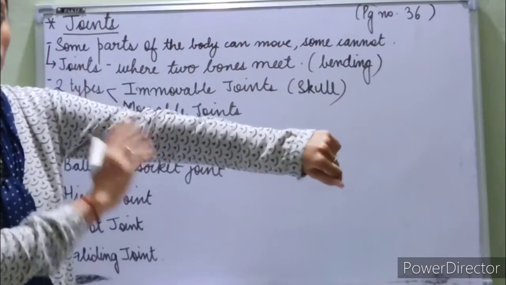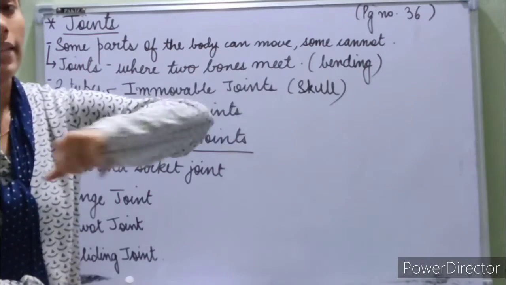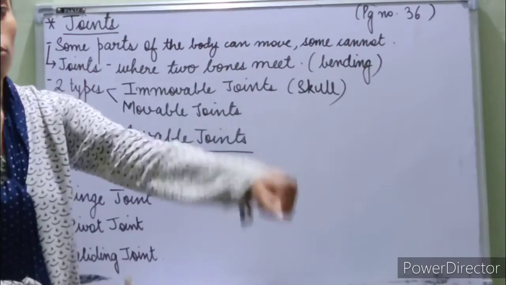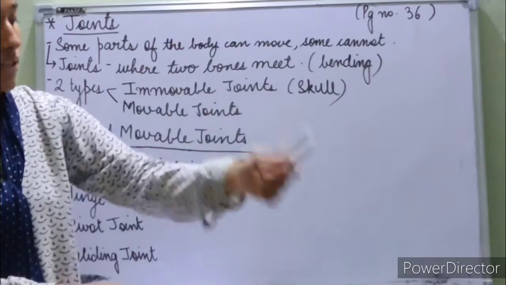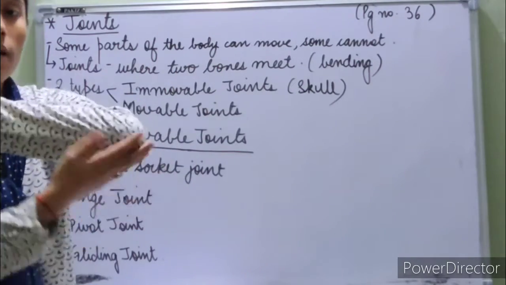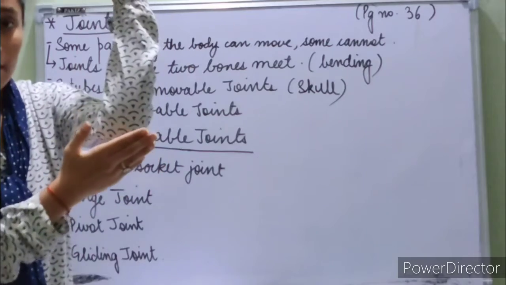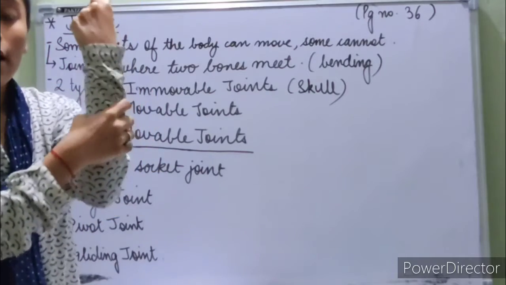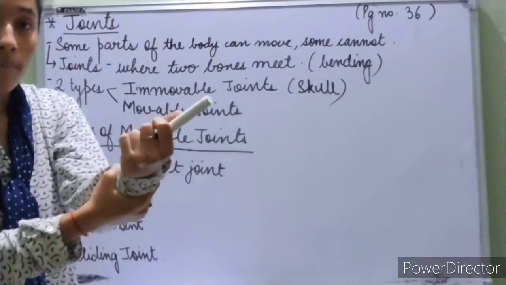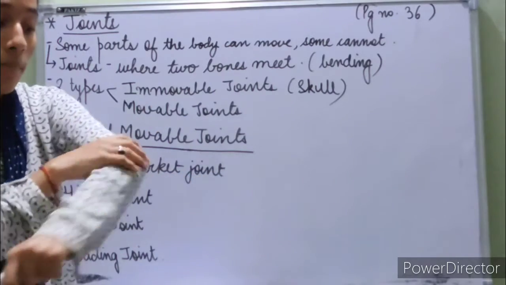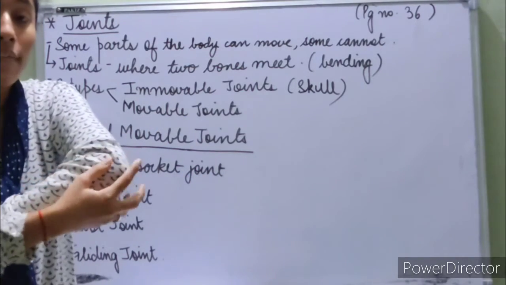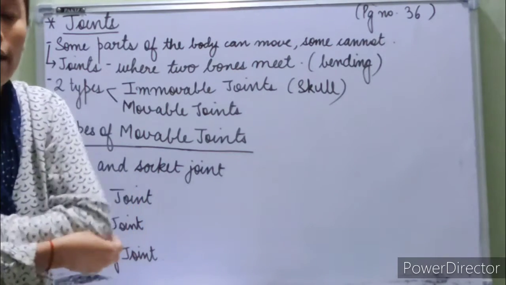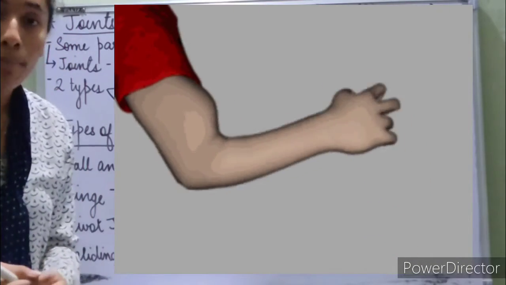Now I am going to move my arm. So I can move my arm like this. This is how I am moving my arm, or I can also move it like this. I can do this up and down movement. I can lift anything with the help of this arm, and the movement is possible over here. So I have a joint in my arm over here, and this part is the elbow. This means that the lower part of my forearm and my upper arm, they are both meeting over here in the middle point. This is the meeting point of both of these bones in my arm, and this is the elbow, and elbow is a joint. So elbow is an example of a joint.